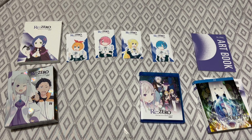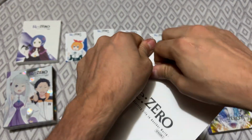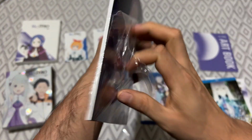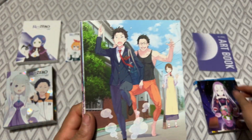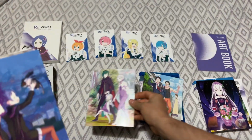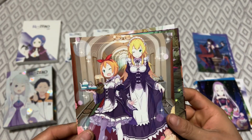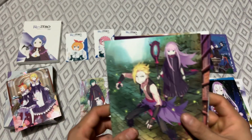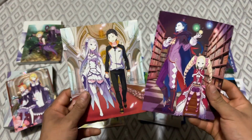Let me get my knife again. I hate how they do the limited editions with this. You know, there's no pull or nothing. I have to rip it apart. Just be careful that you don't rip off the cards. All right, here's this one. This one. This one. This one. This one. This one. And the last two.